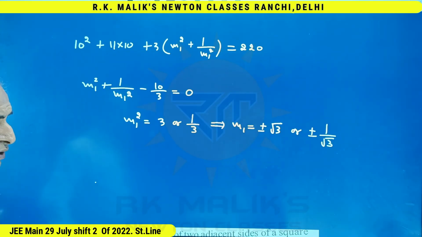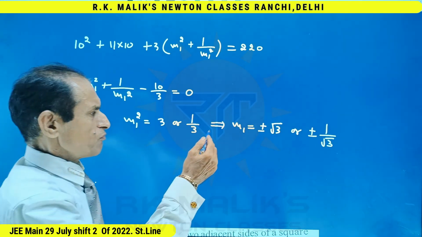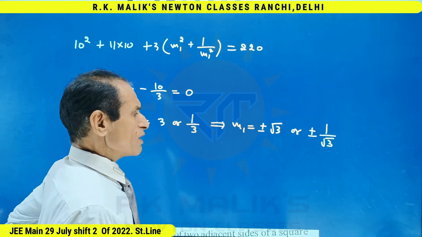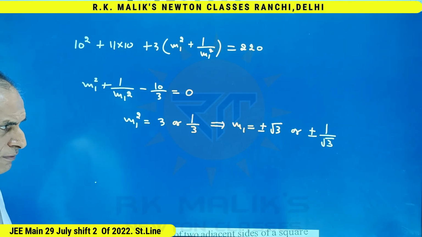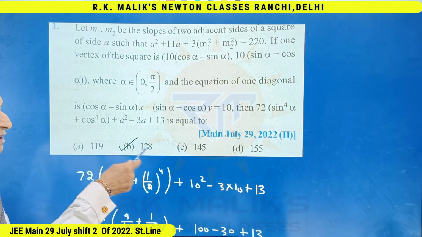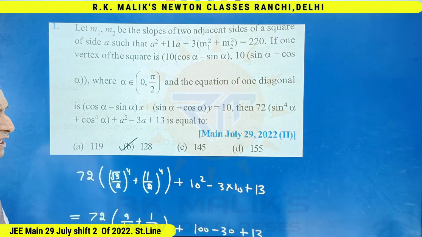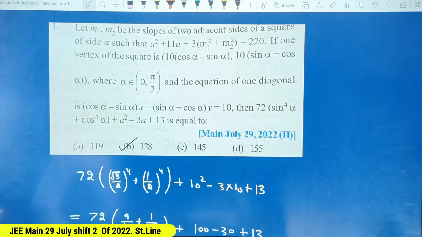Agreed, the solution is over, but as I told you in the middle of the solution that whichever value of M1 you take, you are going to get the same answer, because it is a single answer question, because it is a question of JEE main. It is a single answer question. It surely means that by changing the value of M1, the answer is not going to change.